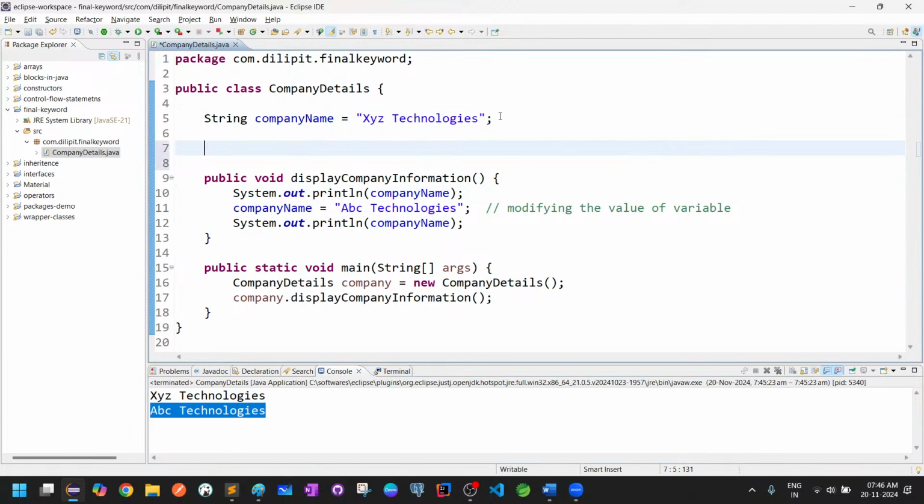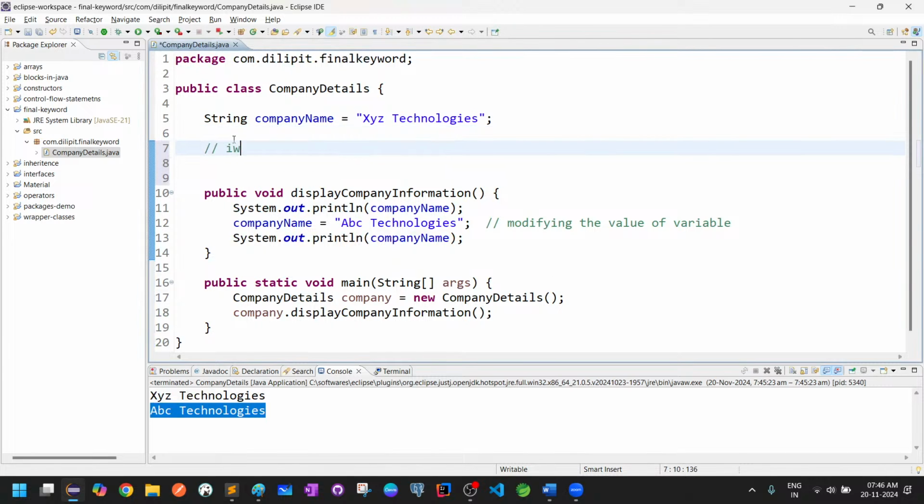Now I want to stop that behavior, because in some scenarios, for some variables, the value once initialized for the first time should be a permanent value.